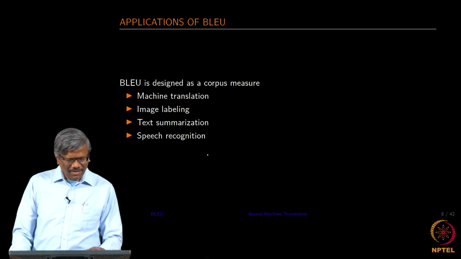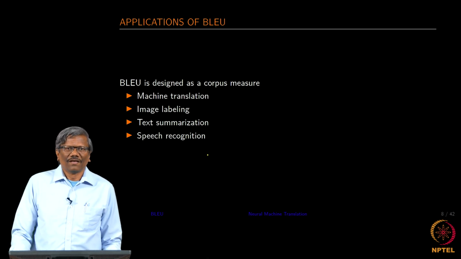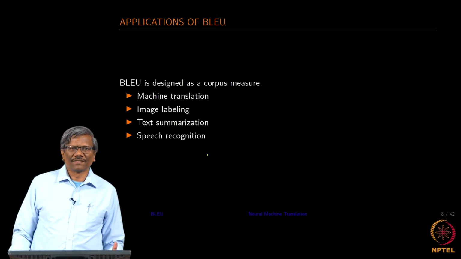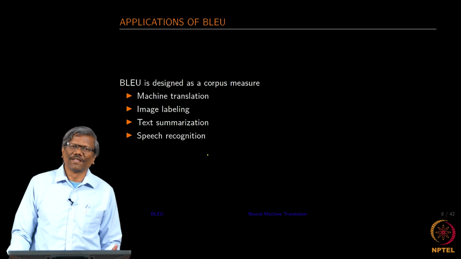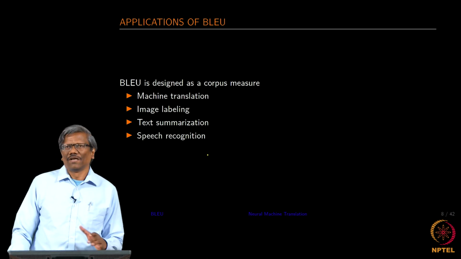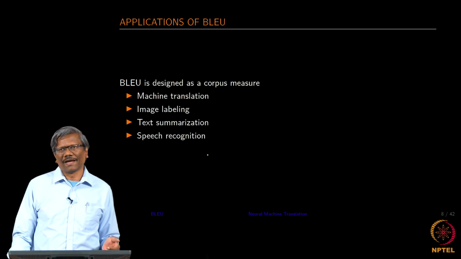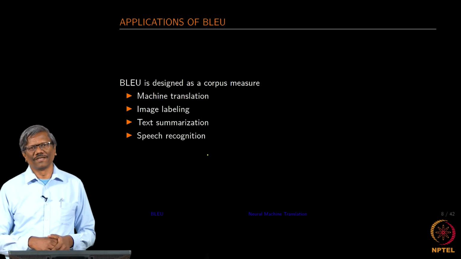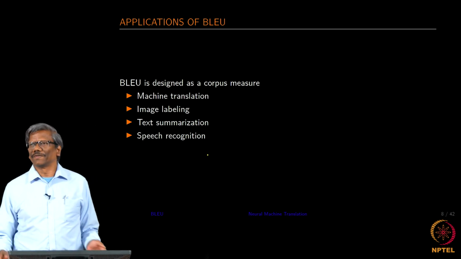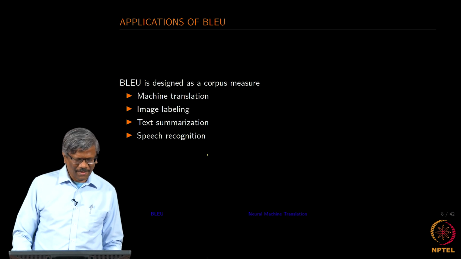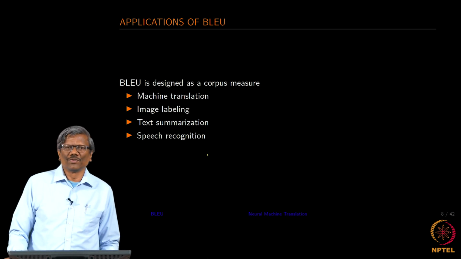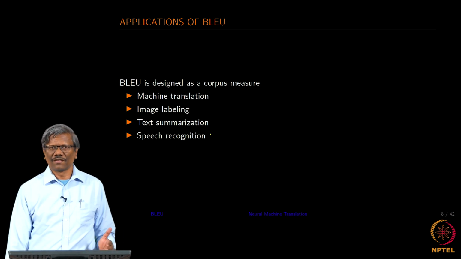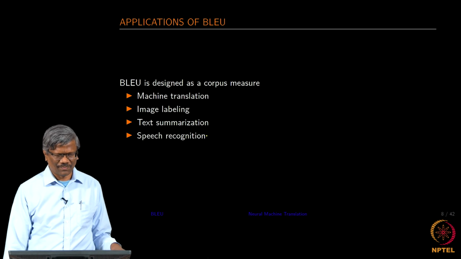All right. Another task is text summarization. In this case you are given a long passage and you have to summarize it into a few lines. So, again there will be some gold standards available for this. We can compare the candidate sentences that we have generated using this text summarization application and get the scores as well. Okay. This could also be used in speech recognition. This has lots of usages and not just for machine translation alone.